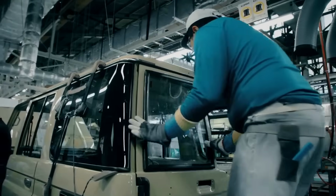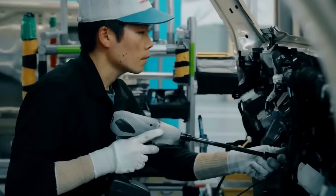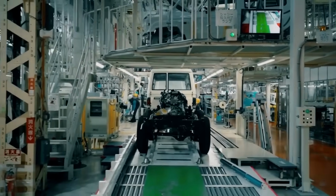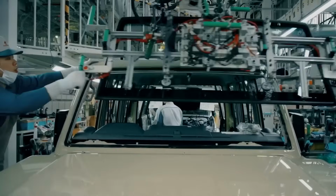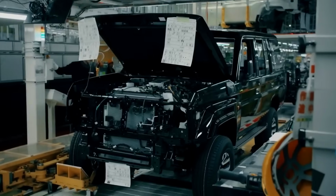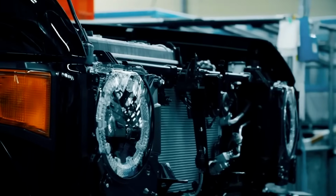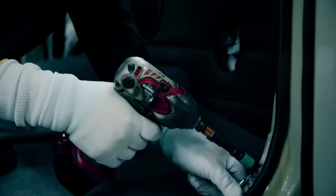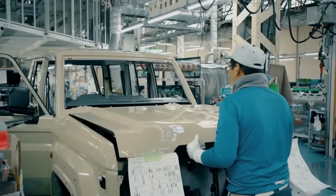Now the final phase of the J70 assembly begins. In this phase, the lights are gradually being installed and the interior of the vehicle is being worked on. Two workers glue the front windshield using this manipulator arm. After connecting the body and chassis to the engine, all wiring is connected. Workers inside this factory wear yellow helmets in addition to safety goggles and gloves. At the same time, they are working on the Toyota chassis.